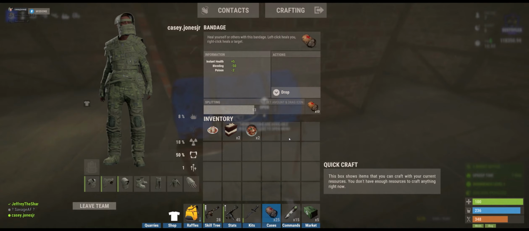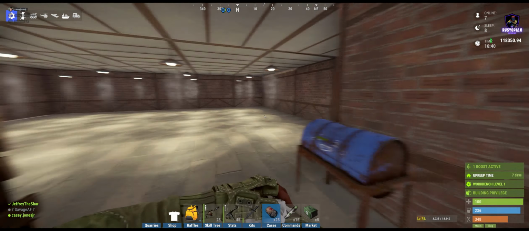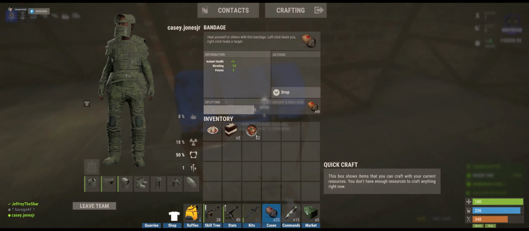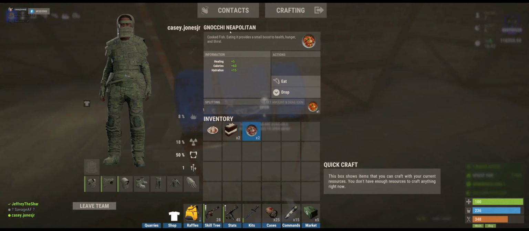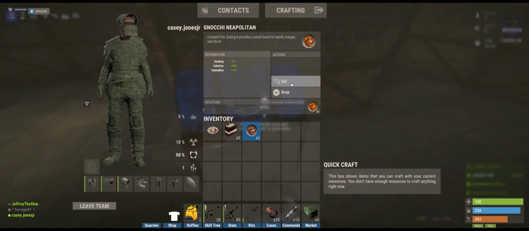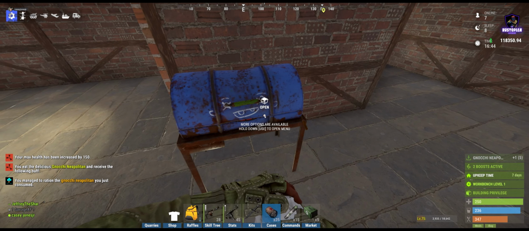Now let's show you exactly what happens when you eat a meal. So it's daytime right now, so I don't really want to use a night vision cake. But let's say I want to go fight some NPCs. Let's go ahead and eat a Noche Neapolitan. If you look right now, my health is 100, but the second I eat it, that health now goes up to 250.